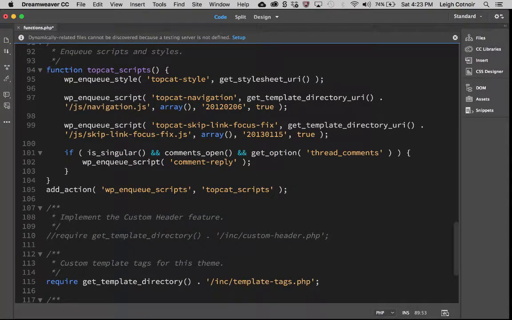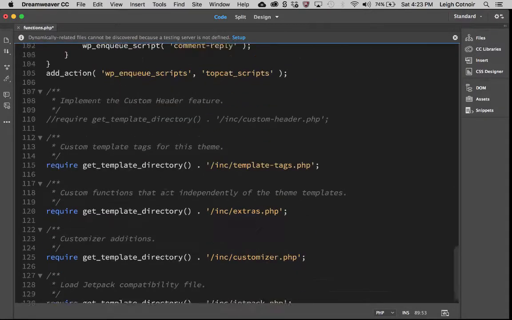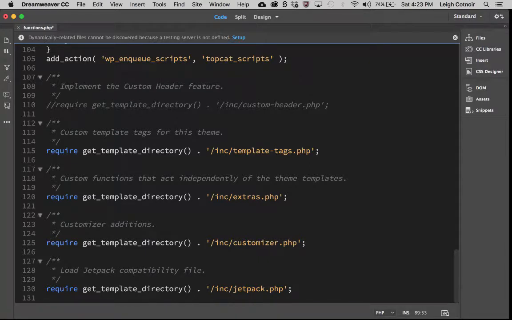Where we've got function Top Cat scripts, there are a bunch of things that we're going to come back and do. All of this stuff is going to be really, really important. And then, again, this is saying what it's going to require. It's requiring, not include. Require means that it will fail and give a fatal page error if this thing does not exist. So it's looking for this thing that says get template directory.